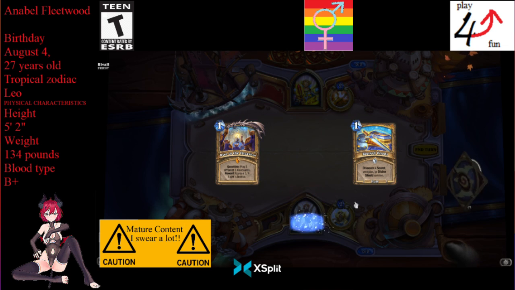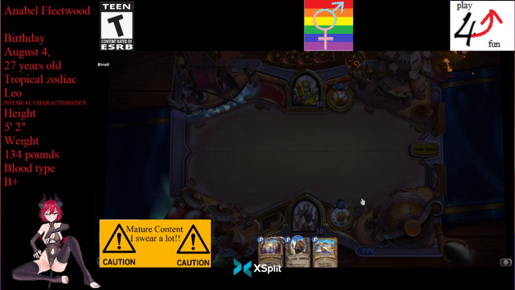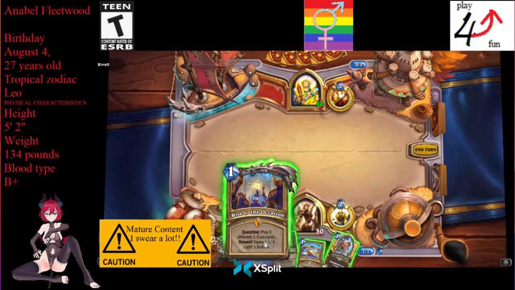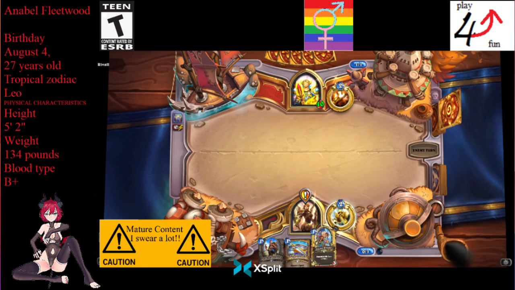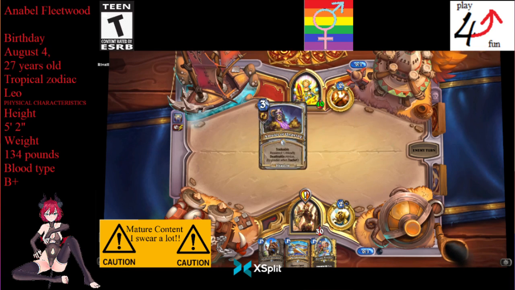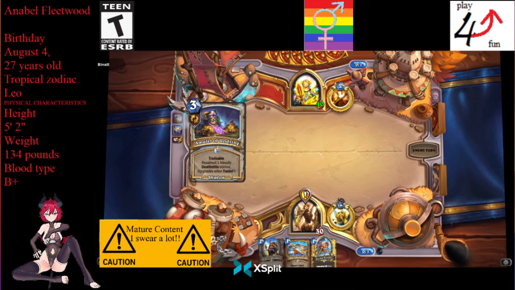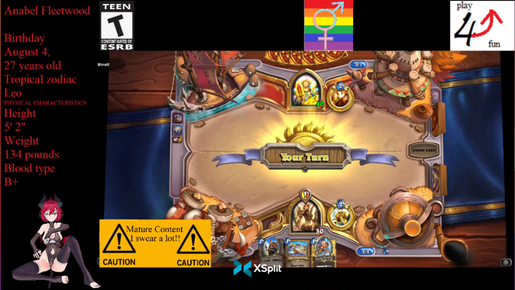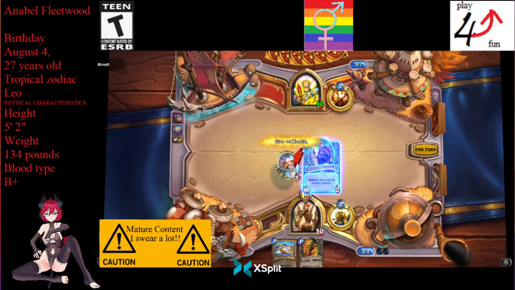Let's drop that, keep the thing for the secret, because that's basically much a game. Give us 40 health. We'll drop the 1-drop. Wait for everything to happen. Must move quickly. Drop this down, get this close to the front.